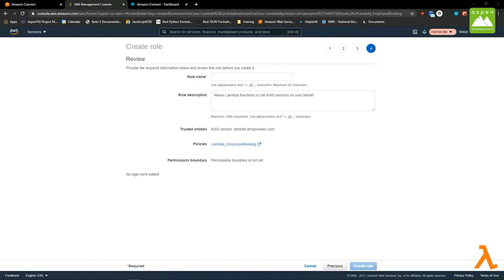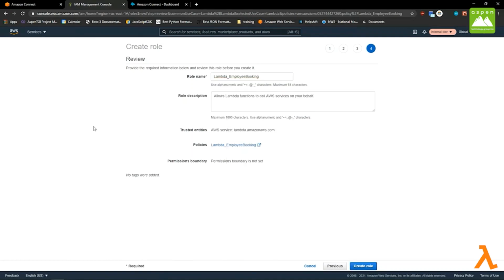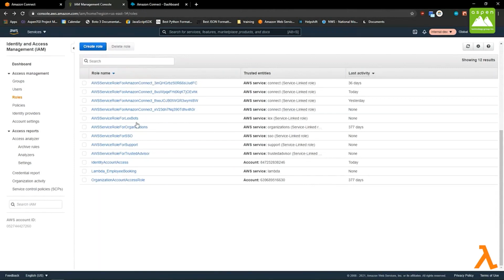All right. So now we're going to name this role. I'm on number 8 at the top of page 51 right now. Just going to copy paste that in. We have a description pre-filled there. I'm just going to leave that as is. I'm going to go ahead and hit Create Role. Now the role should be available. We see it there. And we're going to come back to this in a little bit. Now we need to create the table in the Lambda, and then we'll assign this role.